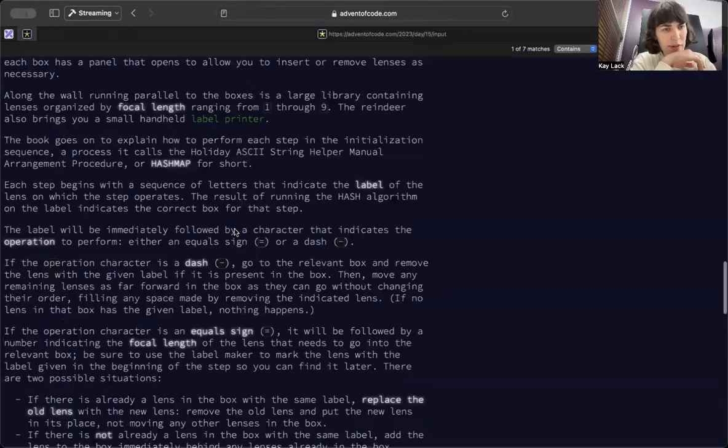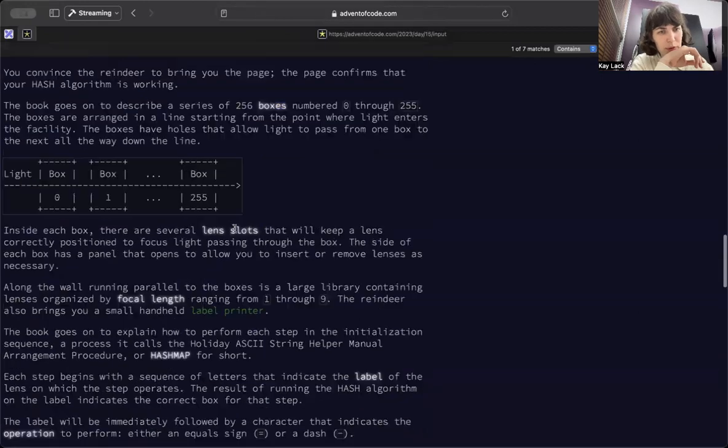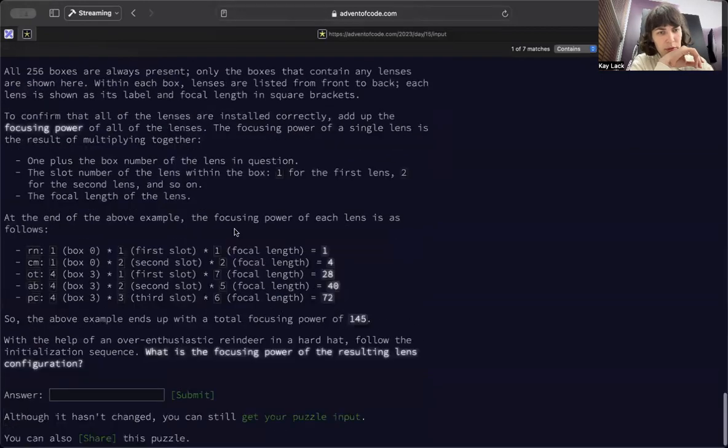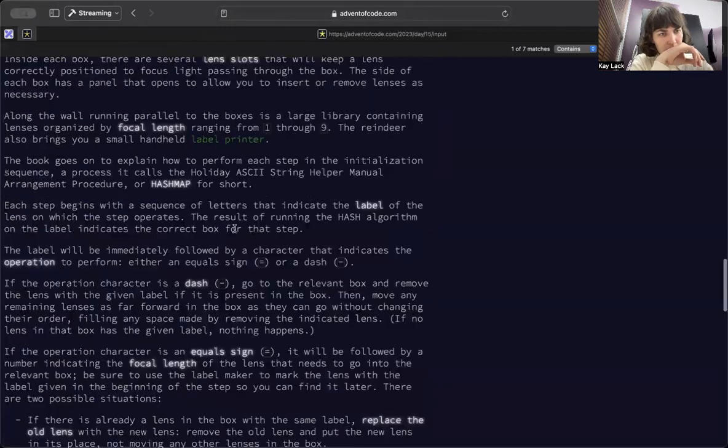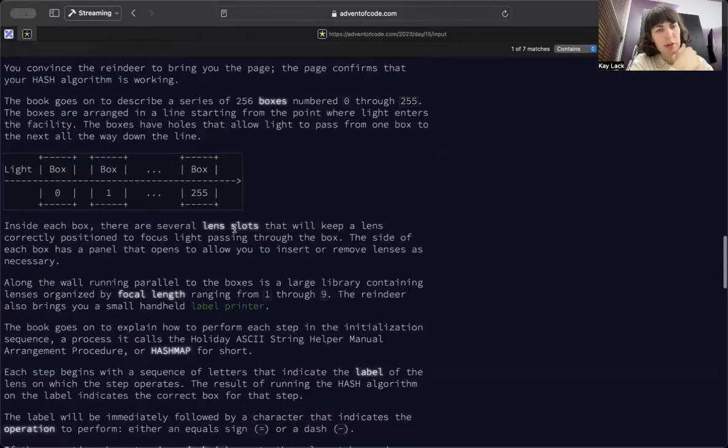Is the box thing a pure dictionary? Don't need to do anything fancy with it.